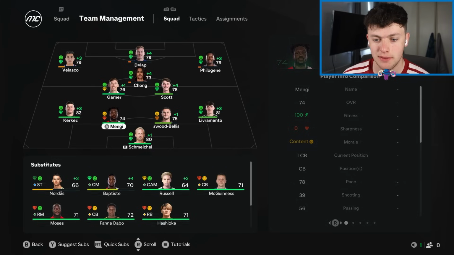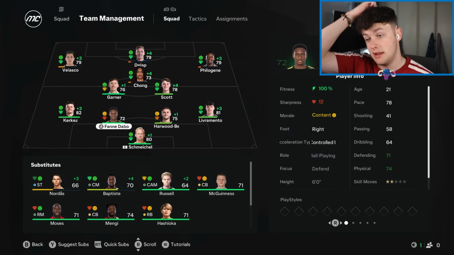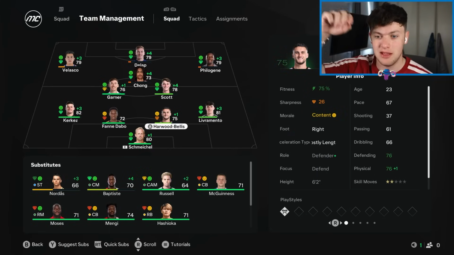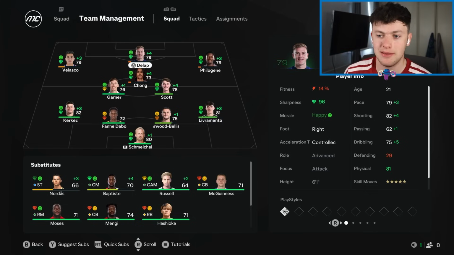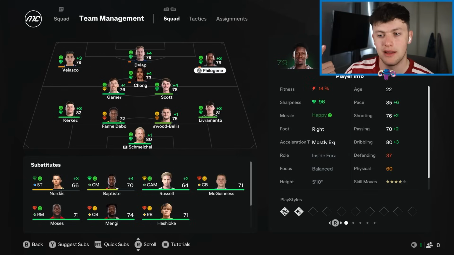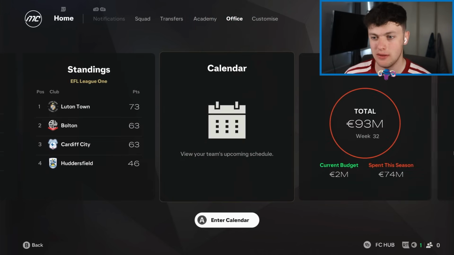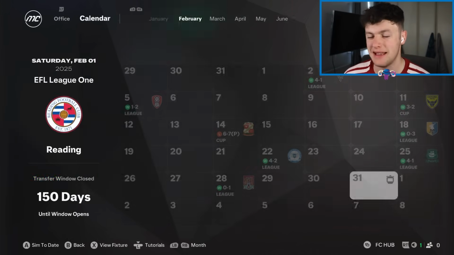I don't think Fan Dabo's going to start. It'll probably be Ted and Mengi, but I'd really like Fan Dabo to start because his potential is really, really good. Harwa Bellis obviously has great potential, but we're going to be losing Kirkes, Livermento, and Delap next season, which is a bit of a shame. But that does mean next year we have very obvious positions to upgrade, which is left back, right back, and striker. So there's nothing really left for me to do. Let's go to the end of the season and let's see how we can do. We'll probably get promoted, but look, we'll see anyway because you never know.